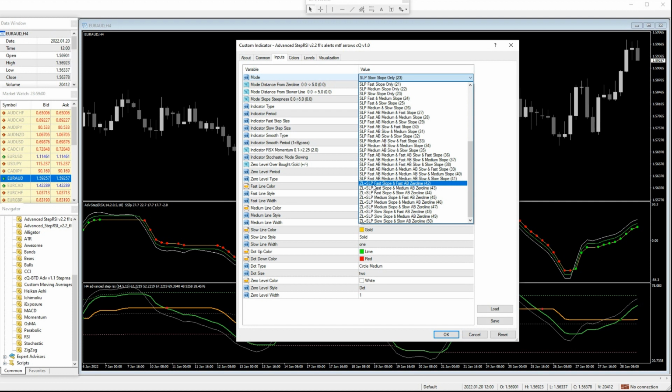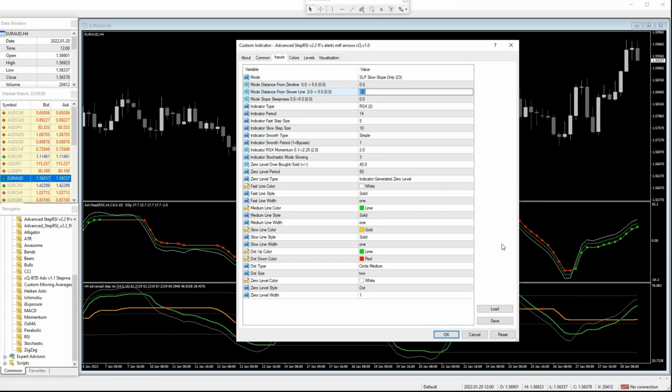Okay, and this one here, the zero line plus slope, will work with both the slope. Both of these will affect it. There are some settings you can change these to where none of the dots will show up. So if you find yourself in that position, just set these back to 0 and they'll show up again.